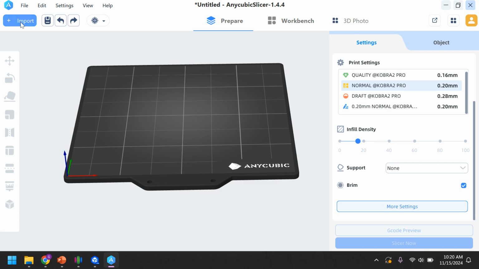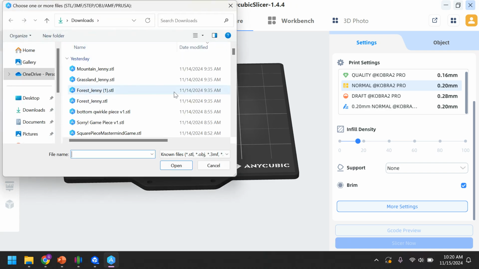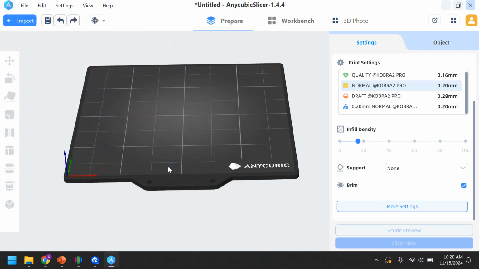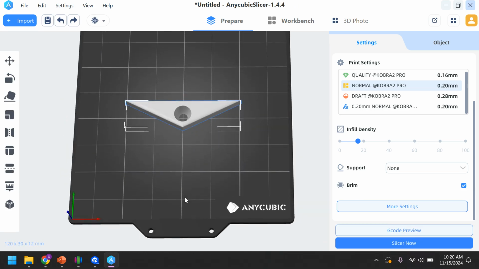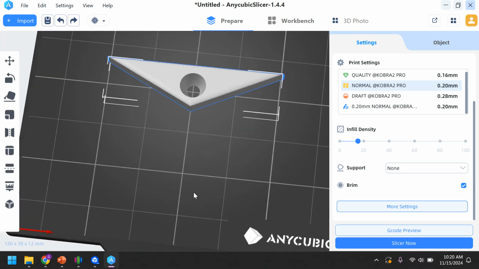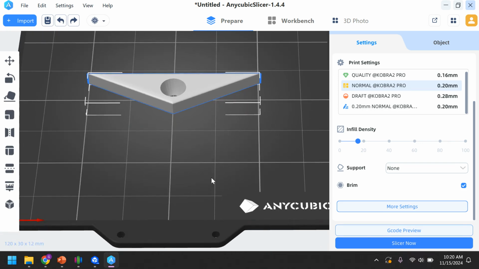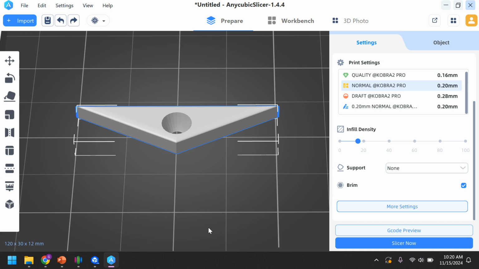So I got a bunch saved on my computer. If you were here for the training, we designed small little book openers that allow you to hold a book open with one hand. So that is what's called Greg's Part One. So I'm going to go ahead and bring that really rudimentary, rough part that we made with Tinkercad and the time that we had together. But when I bring it in, this is what it looks like, and it sits on the bed.